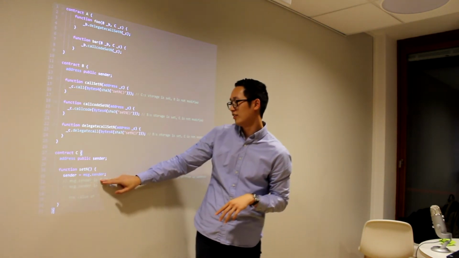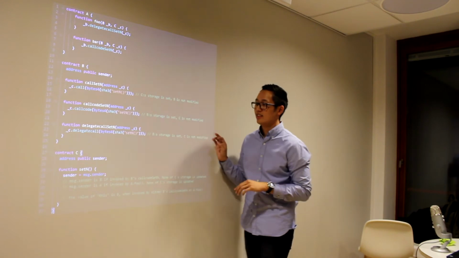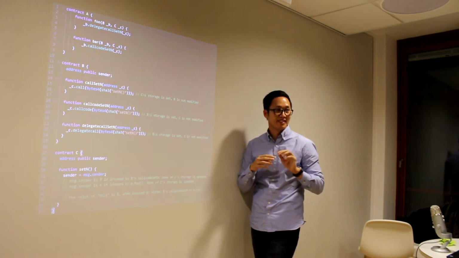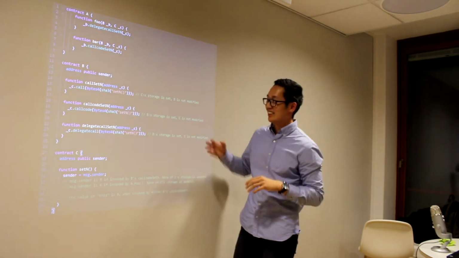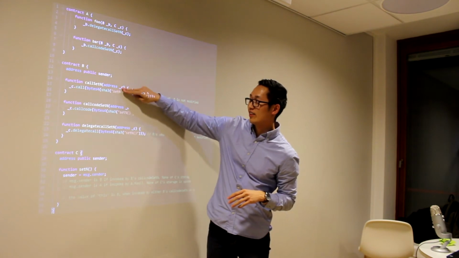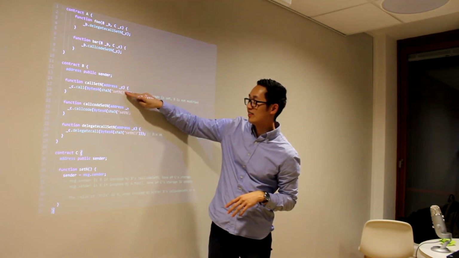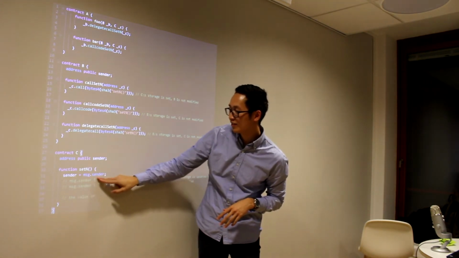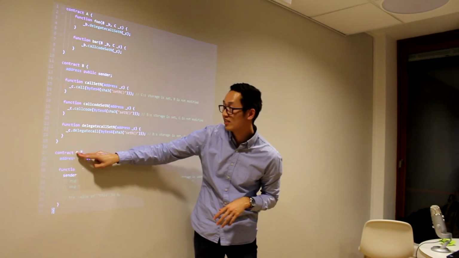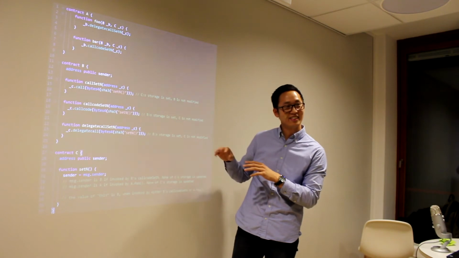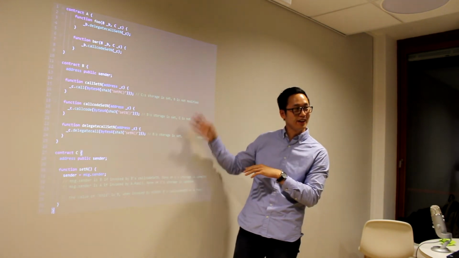This one just sets the sender variable. Sender equals msg.sender. So msg.sender is the sender, actually. If someone calls this function here called setN, message.sender will be the contract B. Does everybody see the code here?